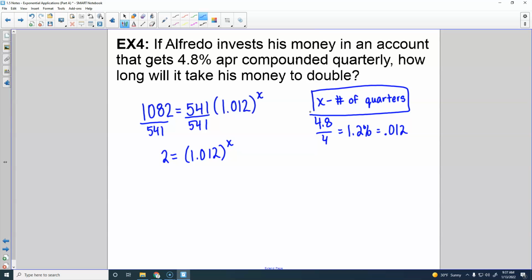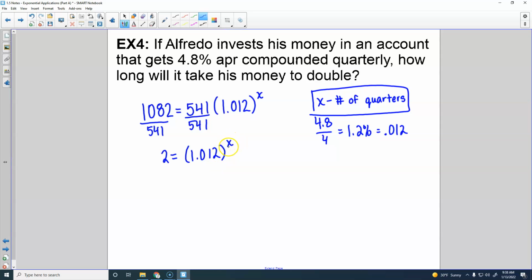So, if I want to solve this, I've got to divide by 541. I want you to have a different amount of money. But when you do your first step of solving this equation, what do you have? Do you have the same thing I've got on this next line? You should, right? So did it matter how much money he started with? No, it did not matter, because the time to double is going to be the same.